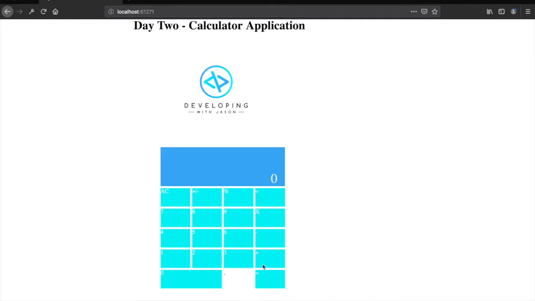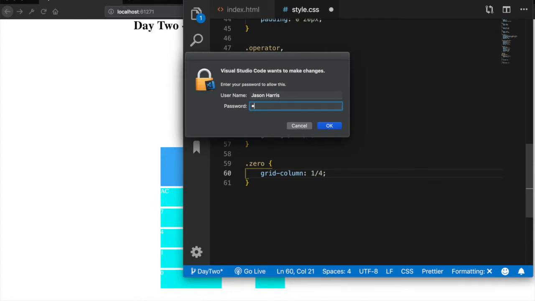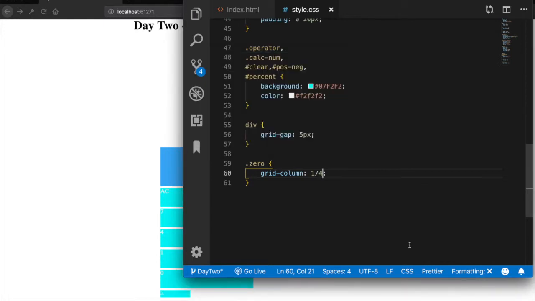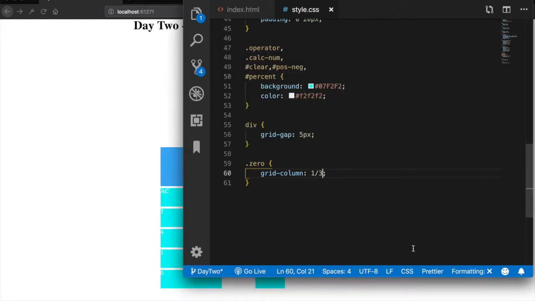Looks like, let's go ahead and give it that other one. Did we put it?